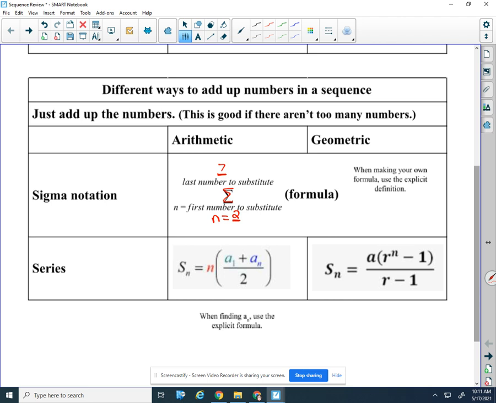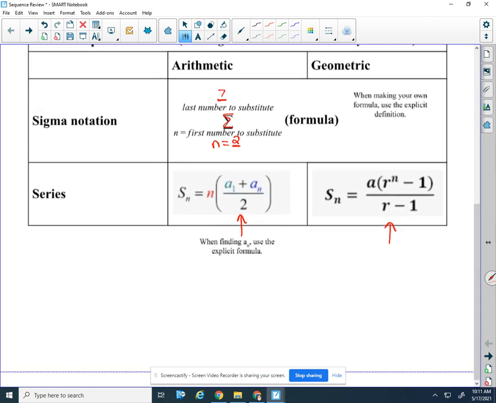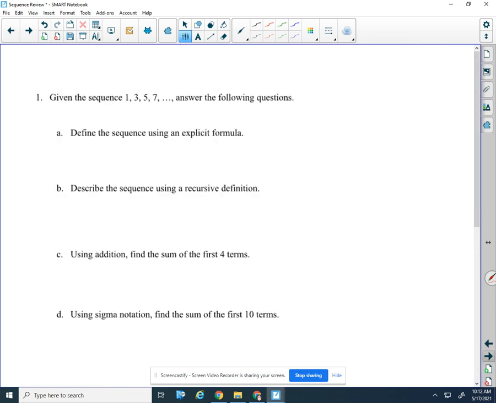And then the last one, series, we have arithmetic series. And then geometric series formula. Now, in our packet, our Unit 9 packet, this formula looked like this. S sub n is a sub 1. And I believe we used B in our packet. So those 2 formulas mean the exact same thing. So here, we're just going to practice. That's all. And then on Delta Math, you're going to do some more practice on this.